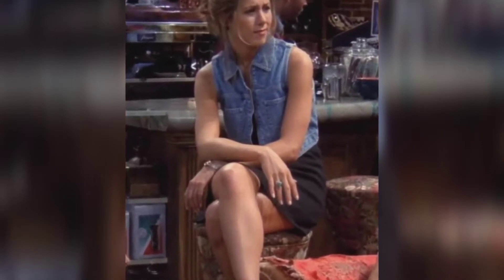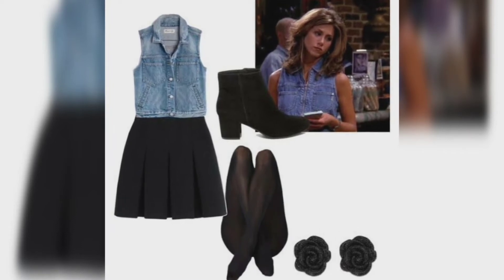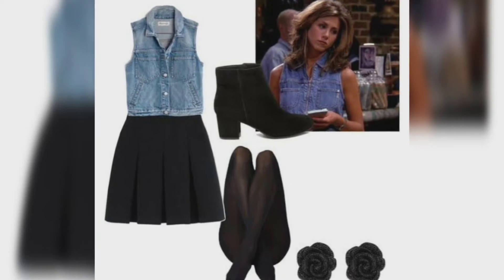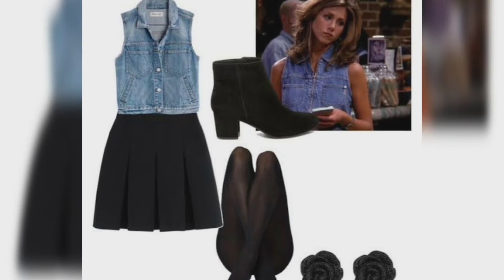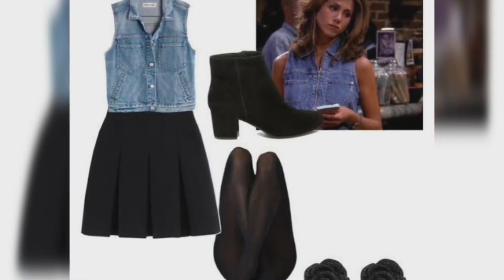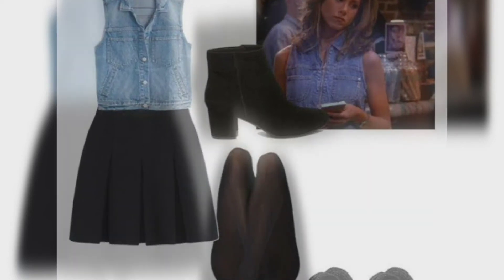The next look is really sporty and girly at the same time. It's perfect if you're going out for brunch on a beautiful winter afternoon. You simply need an A-line pleated skirt and a cropped denim sleeveless blouse that's straight cut, so that it flows from top to bottom and creates a very symmetrical look. Pair it with ankle-length black boots for a monochromatic bottom effect, and add simple jewelry to elevate your whole look.